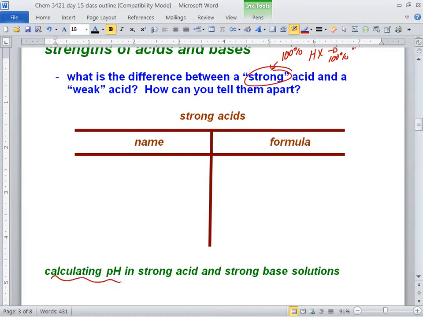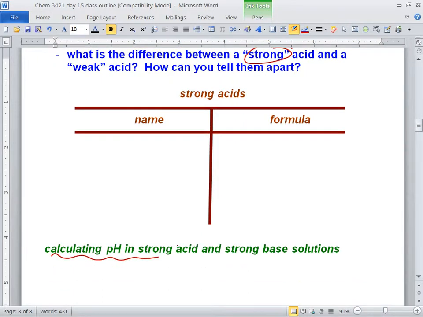Let's name me a strong acid, Kelly. What's the name of a strong acid or a formula for a strong acid? HCl. Good one. Okay, so I have 0.08 molar HCl. And the question is, you have 250 milliliters of it. Yeah, let's make this as complicated as possible. You have 250 milliliters of it, and they want to know what's the pH. How do you do this?